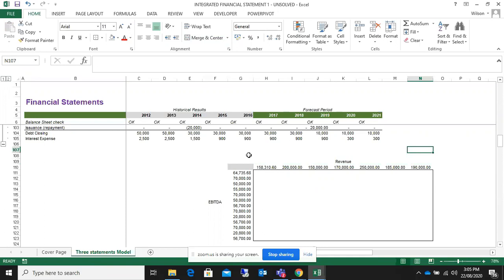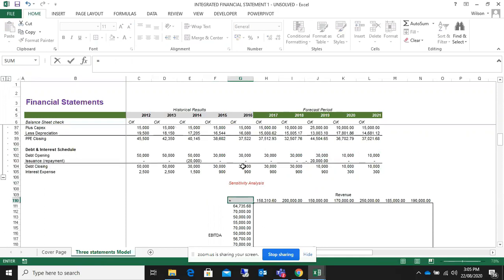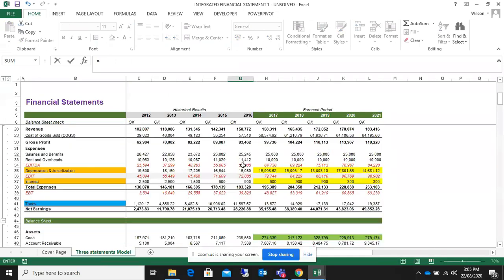So we've set up our sensitivity analysis table. It's actually called a data table. So what we're going to do here is, of course, we calculated EBITDA here for the forecast for FY 2017.